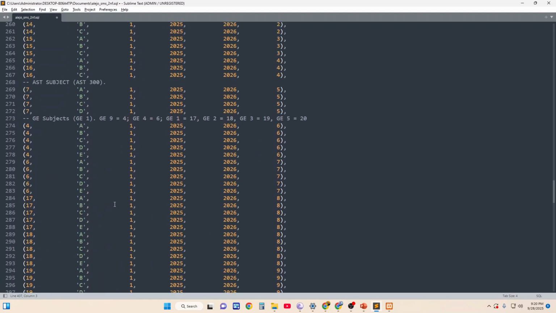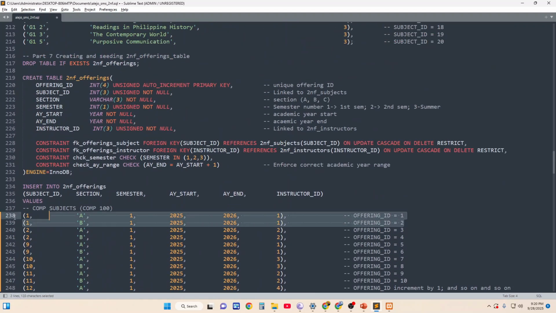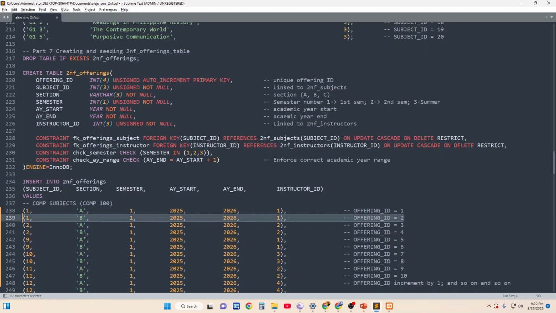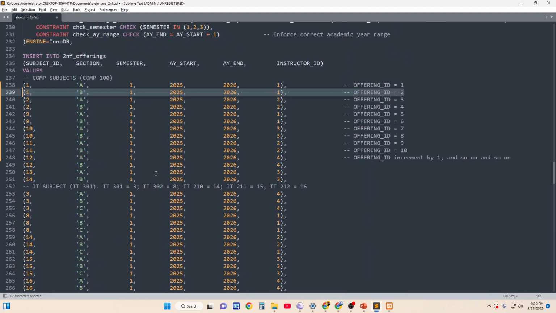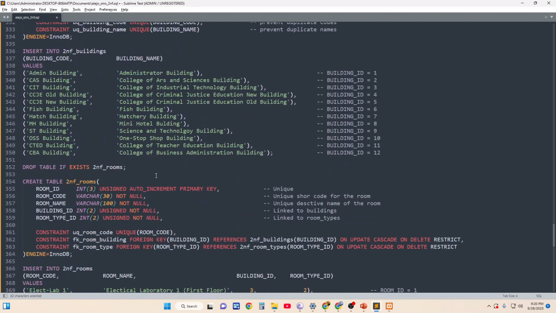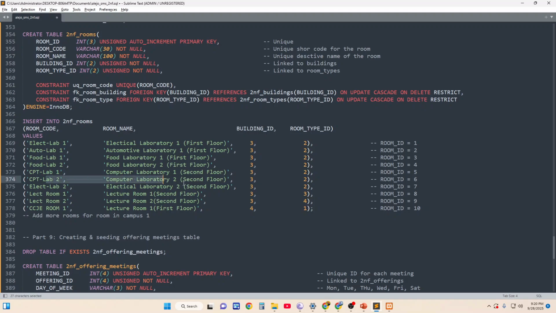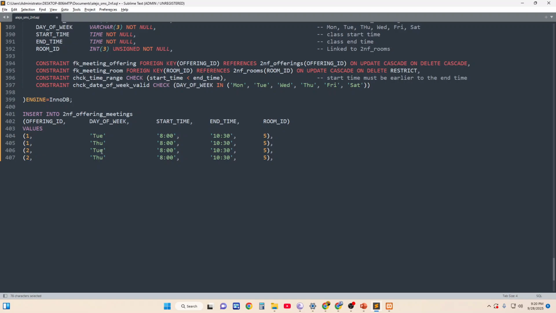If you can still remember, section B is 2, and that is handled by me. So that means I am teaching at CPT Lab 2, which is room ID 6. So it should be the same schedule, but only the same room for that.